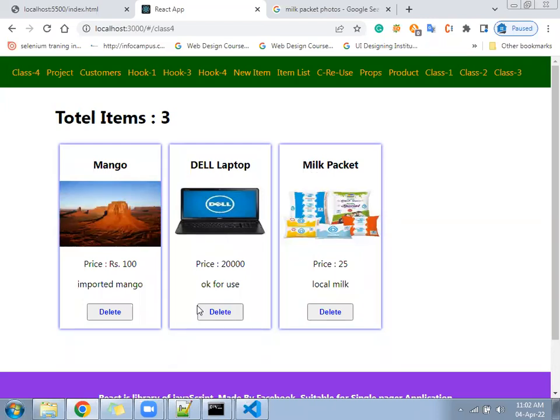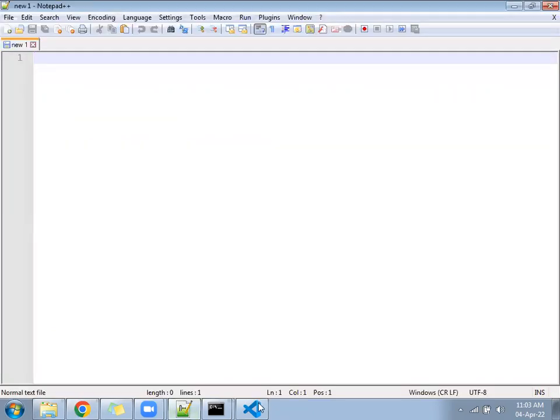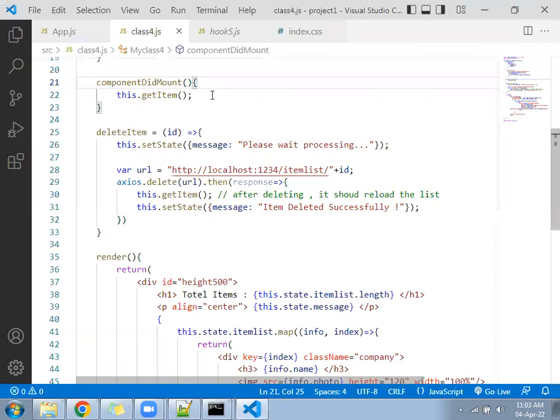Okay, so cool. We can create the next file. Till class 4 we came; now class 5 and class 6.